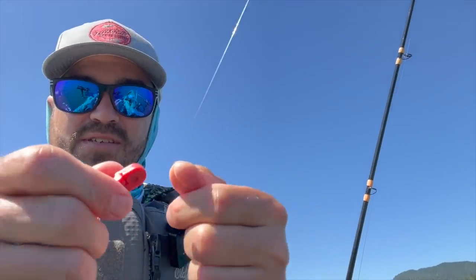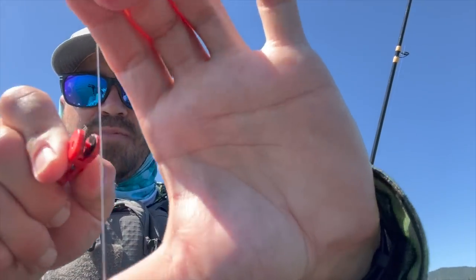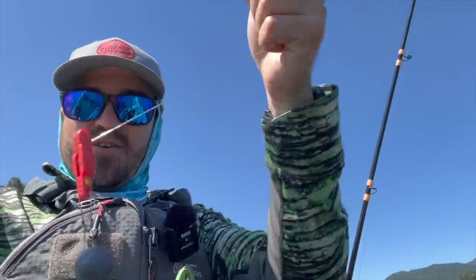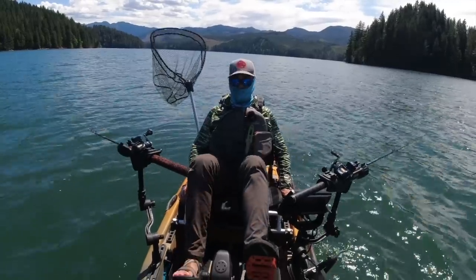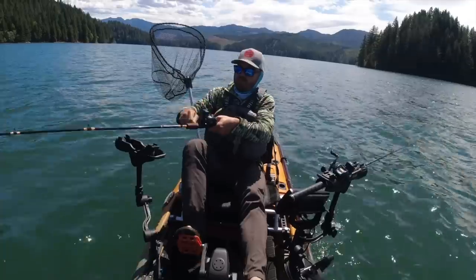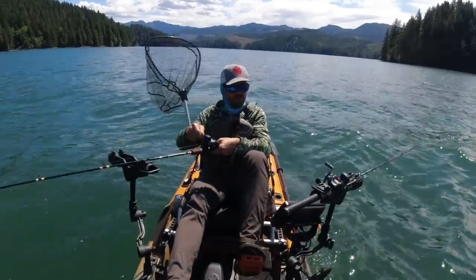And all I'm going to do is take my line, open up that, make sure it goes past that little red nipple, and it's not going to pull off, not going to slide. It's very firm. Okay. Fish. Yep. A little bit of wake here.